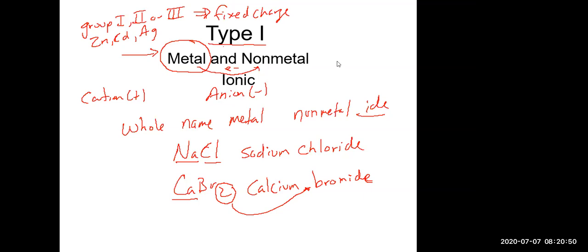If you had any type of number there, it will have no effect on that non-metal name. You just simply would name it based off of the element, and it would just be bromide. So if that was a 3, it would still be just bromide at the end. You shouldn't put any type of prefixes in there. Any questions on that there?